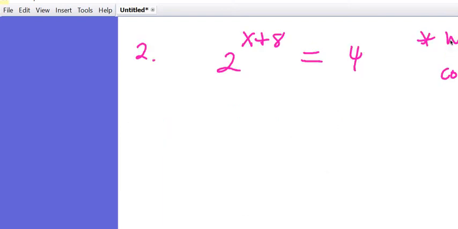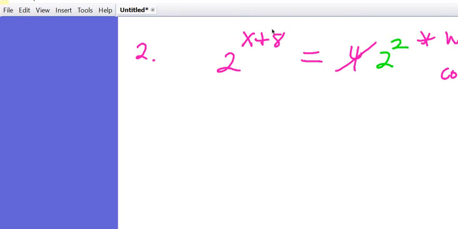So we need to have a common base. We don't have a common base. But when you look at the base 2, that can't get any simpler. You can't break down a base of 2, if it's already a base of 2, into some smaller number. 2 is a prime number, right? But if we look over at 4, we can convert 4 to also having a base of 2. What would 4 be with a base of 2? 2 to the what exponent? 2 squared. So I'm going to rewrite the 4 as 2 squared.